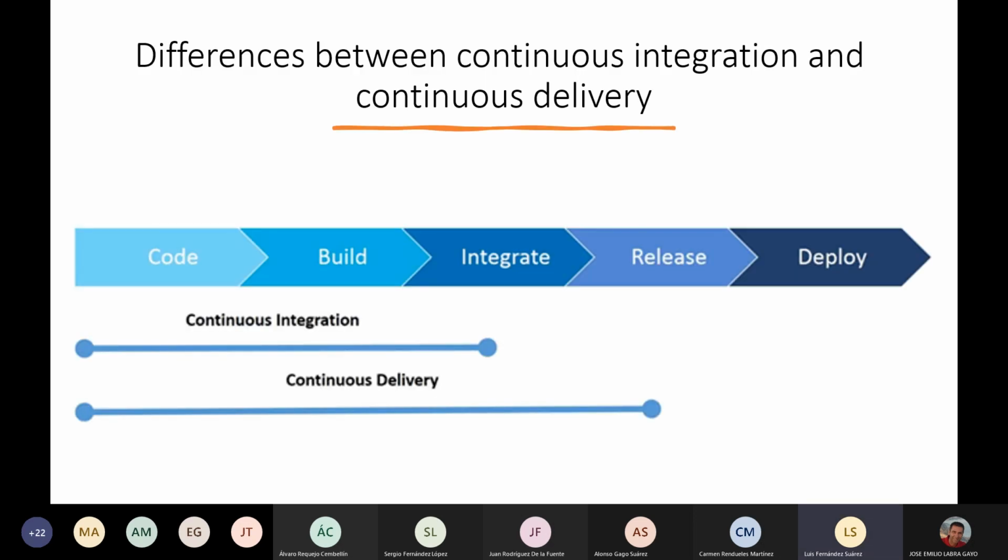Let's talk about differences between continuous integration and continuous delivery, because most of the people don't understand them. So in continuous integration, developers' changes are validated by creating a build and running automated tests against the build. It puts a great emphasis on testing automation to check that the application has no errors when new commits are integrated into the main branch. And continuous delivery is an extension of continuous integration. It's like it goes one step further than continuous integration. On top of automated testing, you have an automated release process, and you can deploy your application at any time by clicking a button.